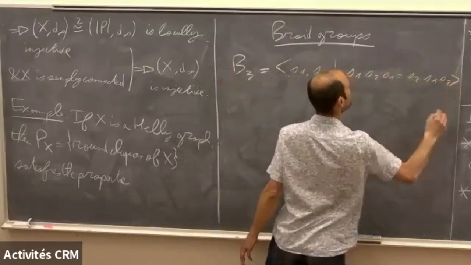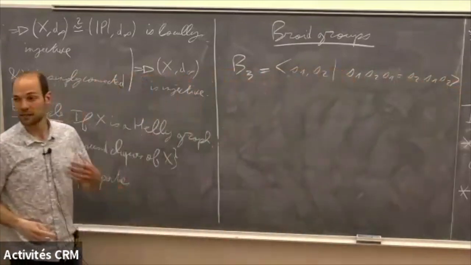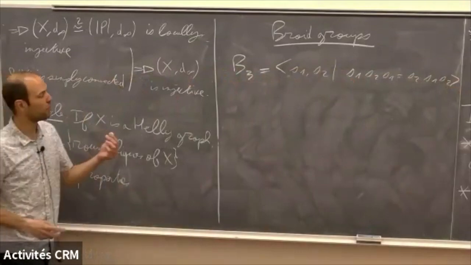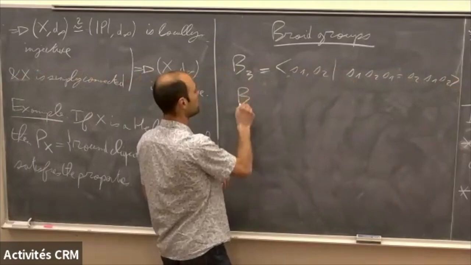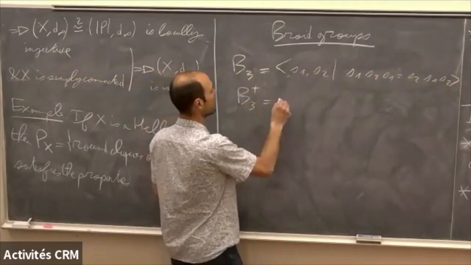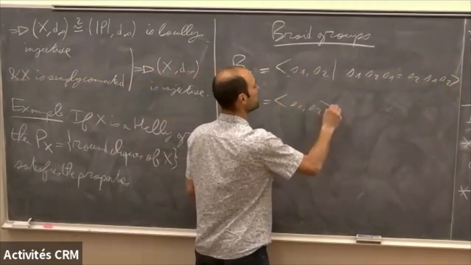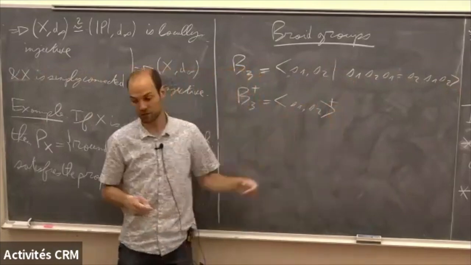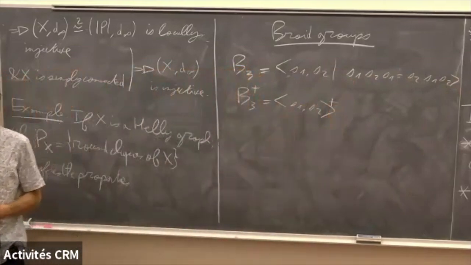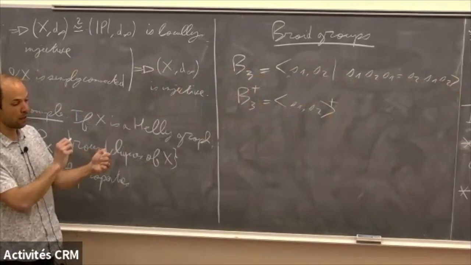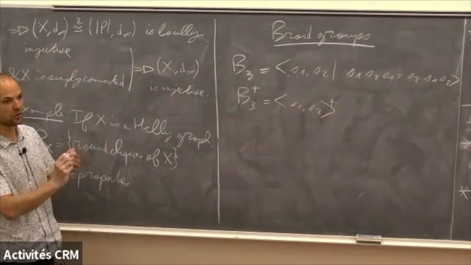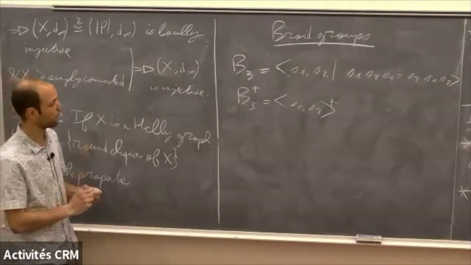Okay. And inside the 3-strand braid group, you have a very nice semigroup, which is the positive monoid, which is the set of positive braids, the set of words written in positive powers of S1 and S2. In terms of braids, this corresponds to the fact that whenever you have a crossing, the left strand always goes above the right strand. Okay?